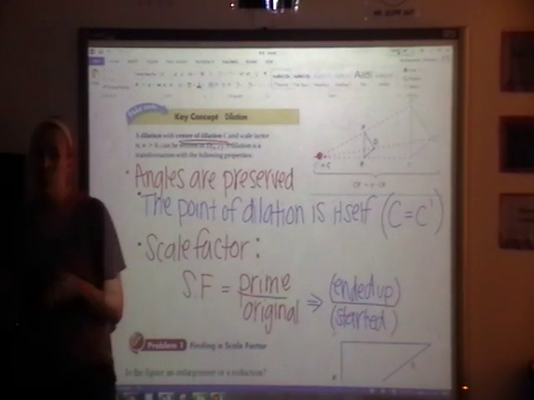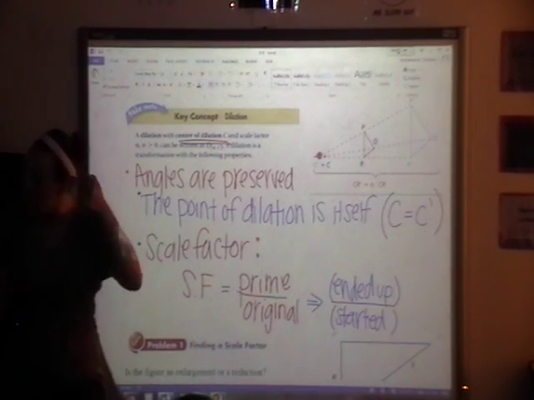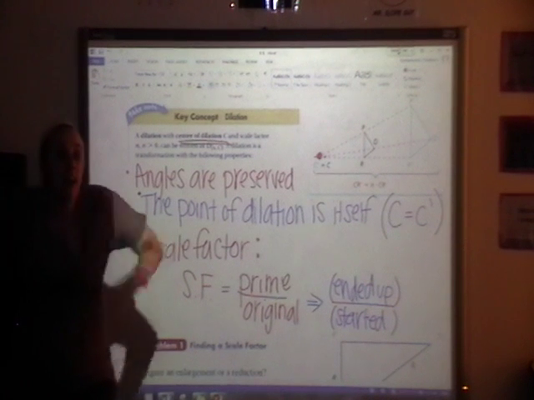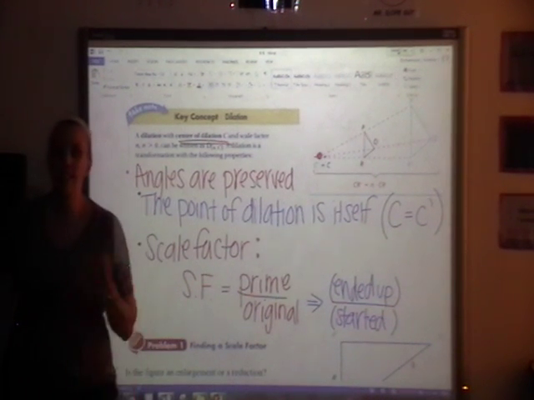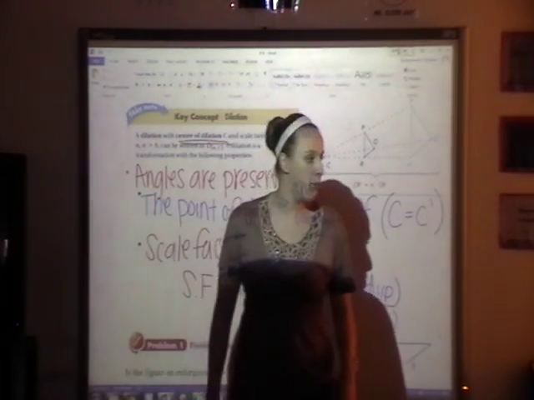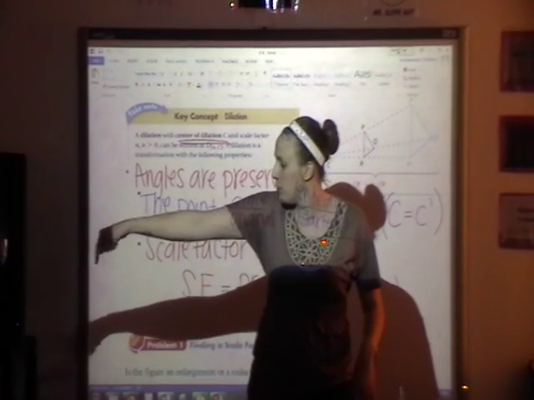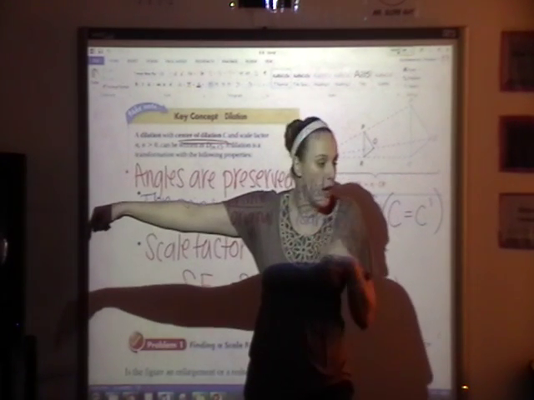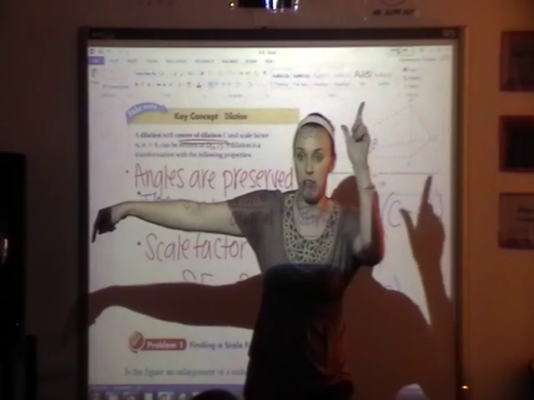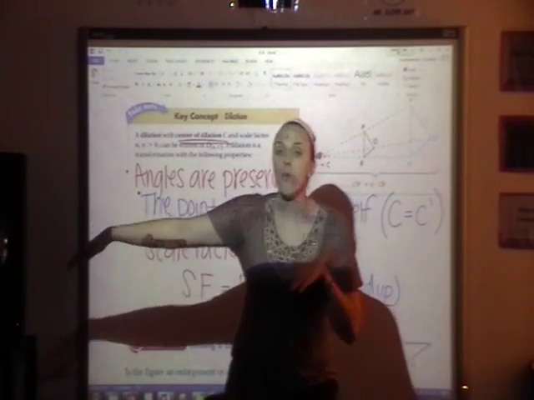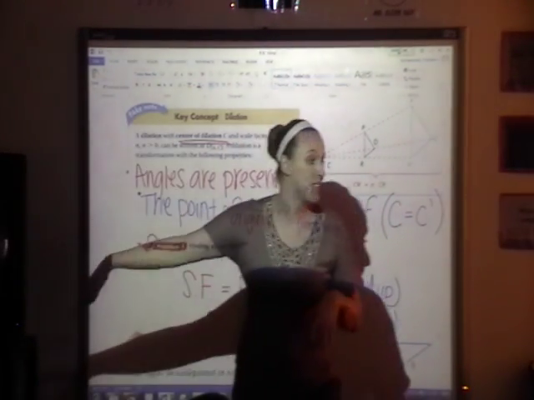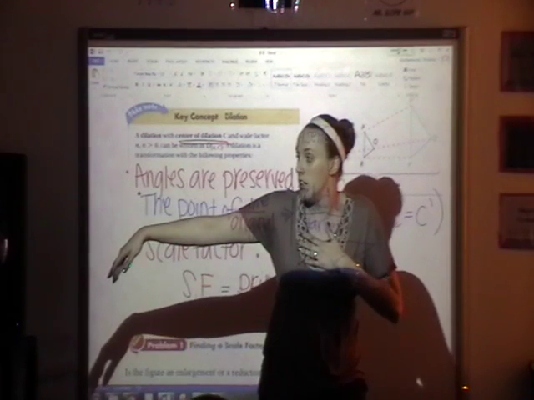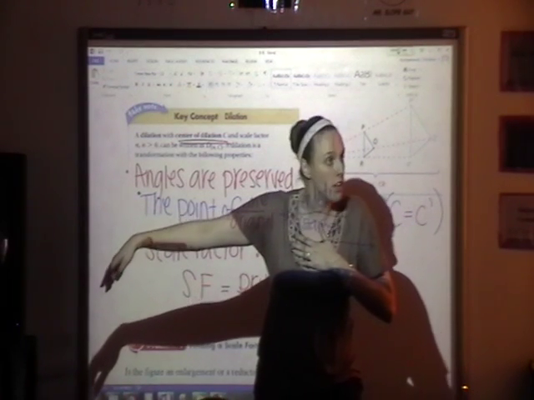Prime, the reason why it's prime is because you did something to it, remember? So if I was A and I translated, I slid it to the right, I am now A prime because I did something to it. My original me is right over here. I'm no longer Mrs. K, I'm Mrs. K prime because I came over here. So the reason why it's prime, where you ended up, is because I did something from the original. I moved somewhere.